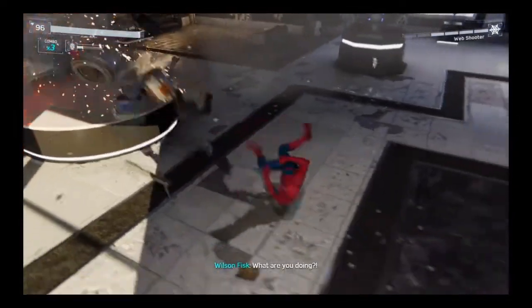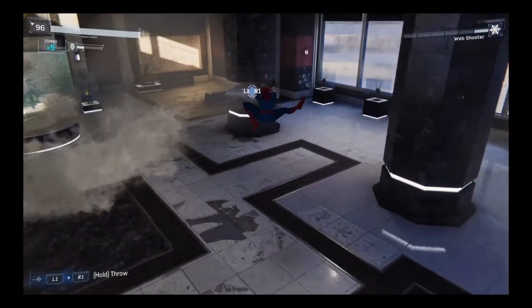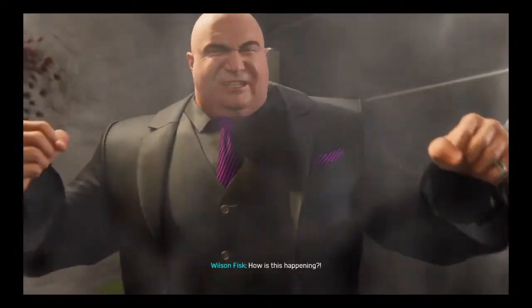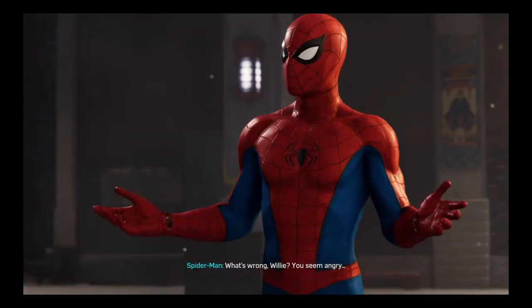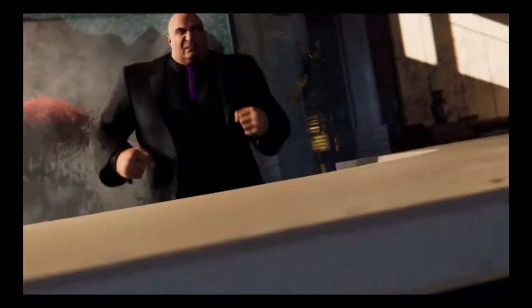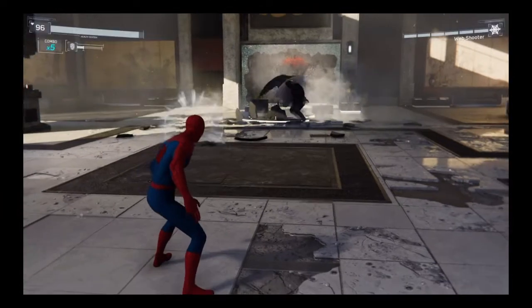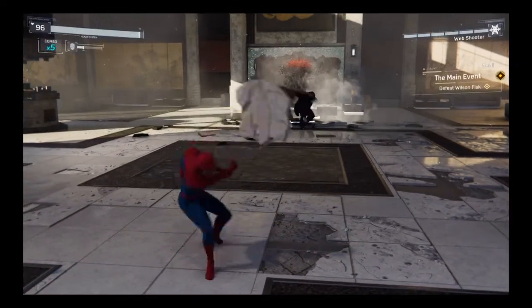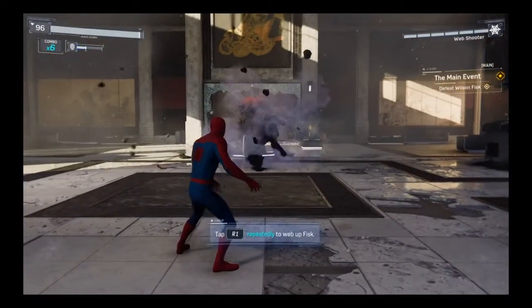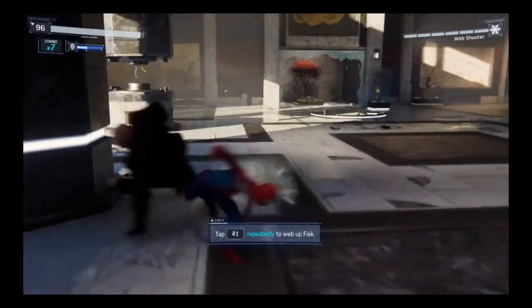So this was easy enough. This was an easy objective. So we'll finally have our fight against him. So Kingpin is a powerhouse, so this should be a fun fight. I like how we can grab any objects against our opponents.